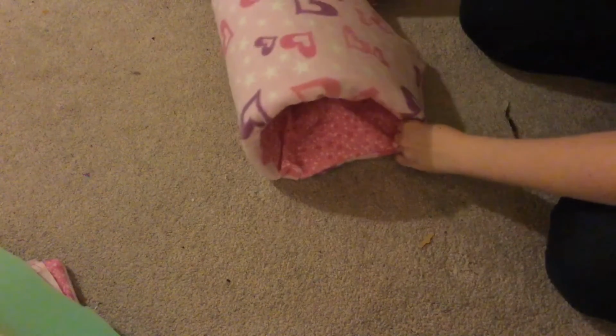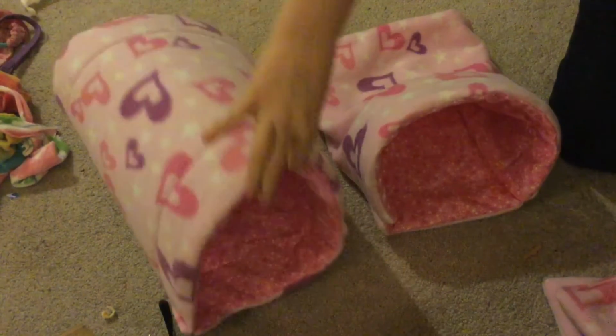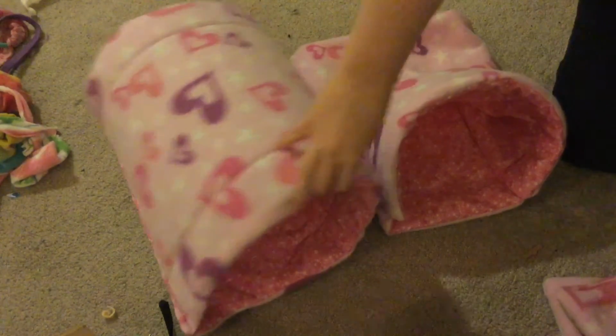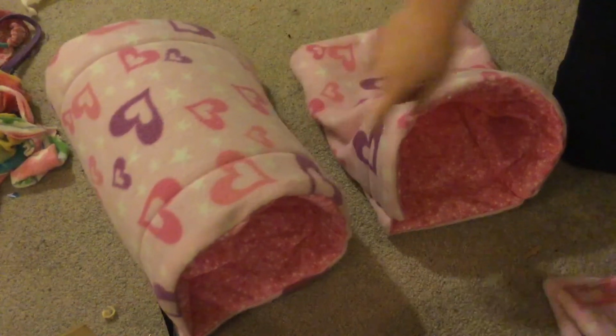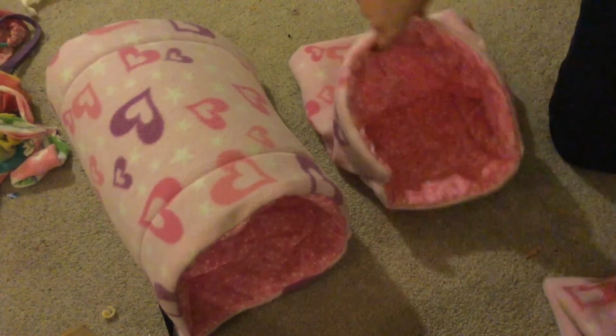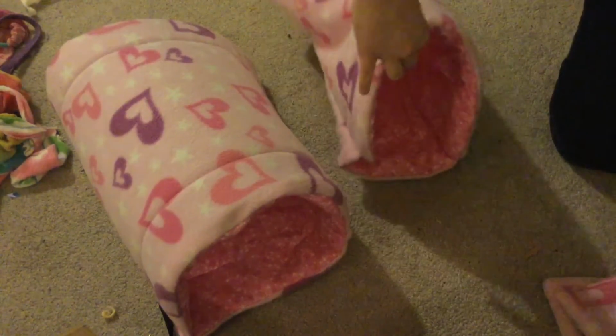And to be honest, I like the way that it looks better hand stitched because you don't see the seam as much as you do there. But anyway, this is what a solid tunnel will look like with some optional top stitching, and this is what the floppy tunnel will look like with no extra top stitching. So you can see I only have the one line that you have to do to keep the foam in place. I don't have anything else.